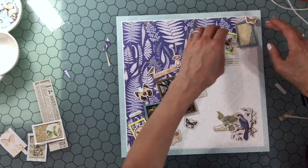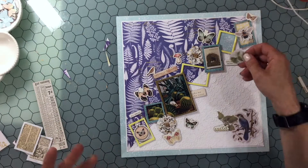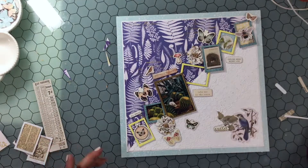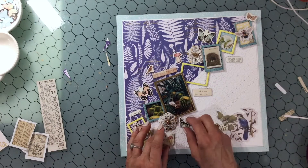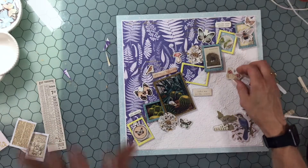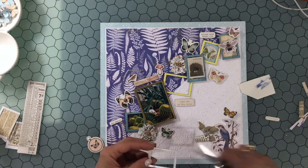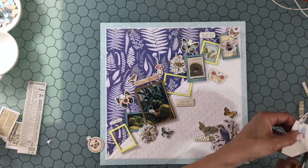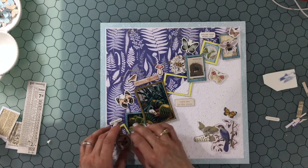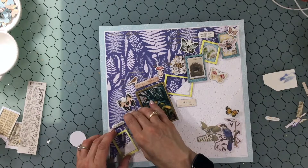I did leave two frames at the top backed — the one with the blue paper and the one with that pieced-together background. At this stage I'm picking out embellishments I really like and seeing if I can find a spot for them. I'm just going to attach the frames down, and because some frames are resting on top of others, I needed to cut some very thin pieces of fun foam to pop up the side of the frame that isn't resting on another frame.